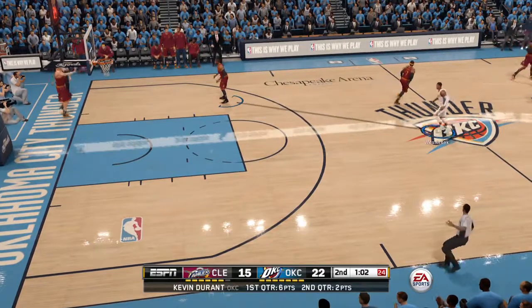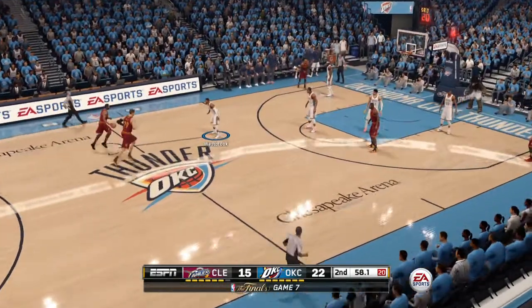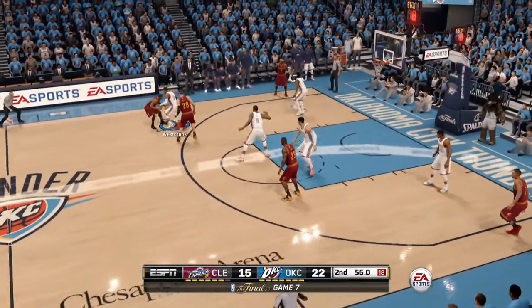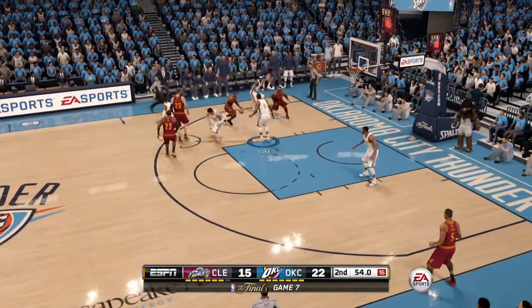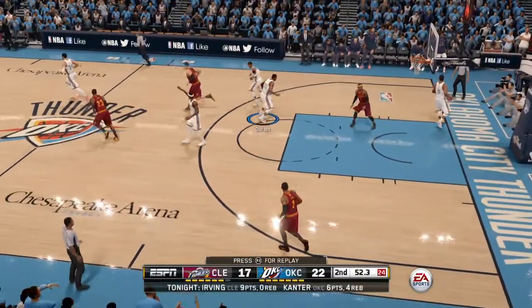Terrible shot. I want to try a little pull up there, check out the pull up. We didn't score much this quarter. They scored more than us, I'm pretty sure. Gets past the defender, off the dribble. That was a good take.